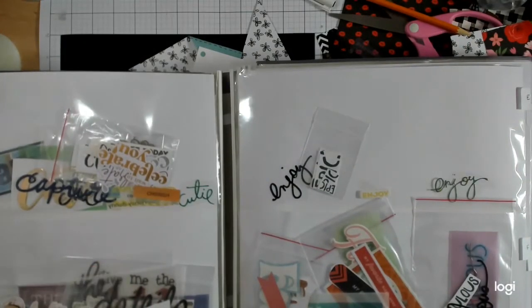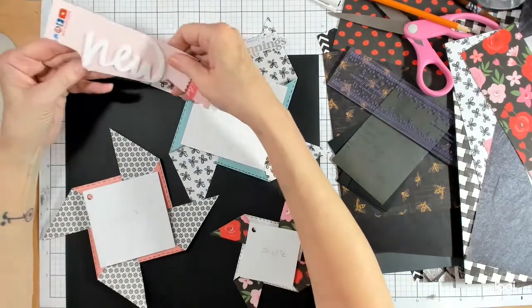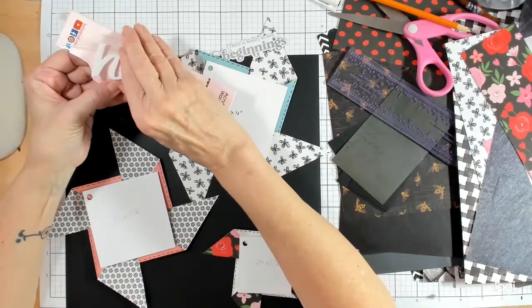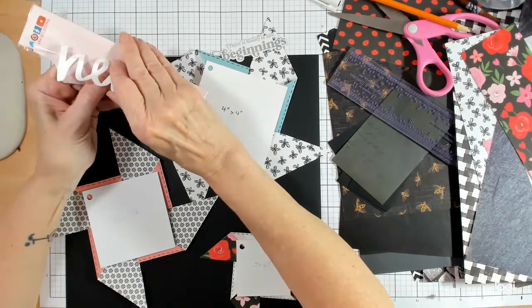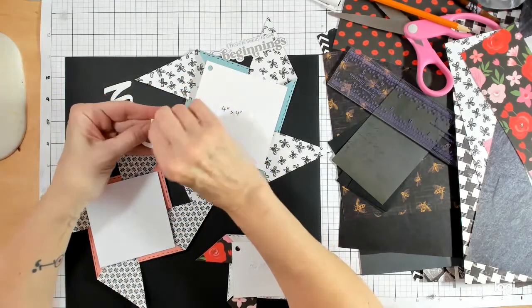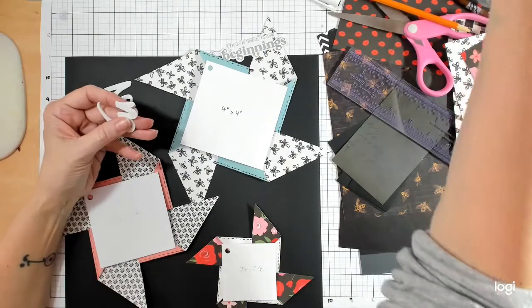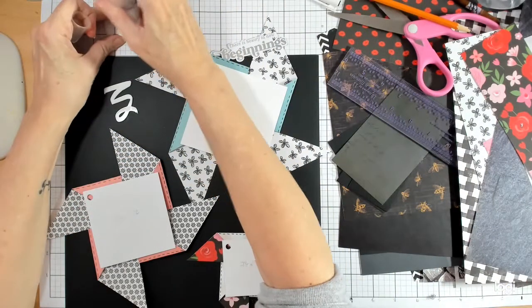I'm going to take a minute to find a title and I'll be right back. Okay, I found what I want. I'm going to take pictures of my garden because everything is new and improved out there after this last bad weather rain season — everything is growing. I might photograph myself sitting in my chair reading out there. The glue on this title sticker is incredibly yucky, so let me find my powder tool to see if I can get it to a manageable point, or I could just roll it off.